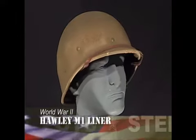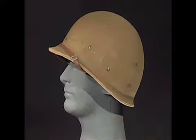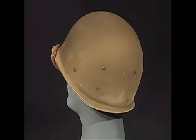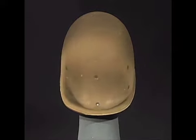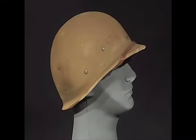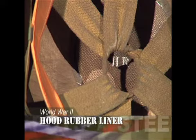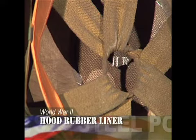Over the remainder of 1942, Holley produced some 4 million liners, but eventually it was determined that the liners were not suitable for combat operations. The pressed paper liners were fragile and very susceptible to moisture. They were eventually declared unserviceable and no more were produced. Holley was recognized by the War Department for its service to the nation and was awarded a Battle E for outstanding war production. Holley wasn't the only company making liners in the early days of the M1 helmet program.